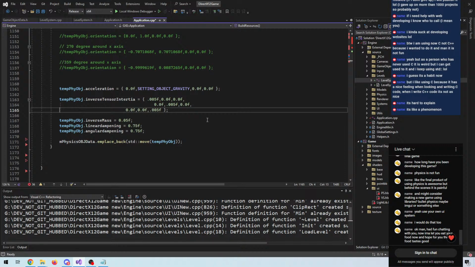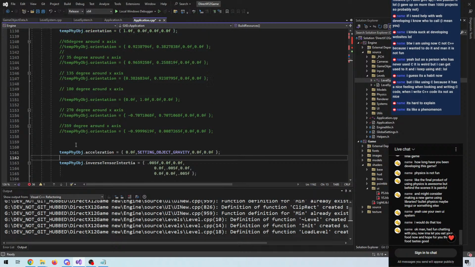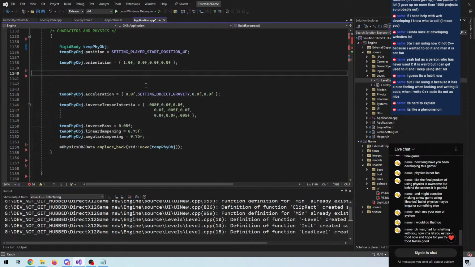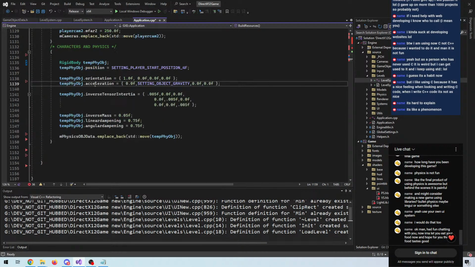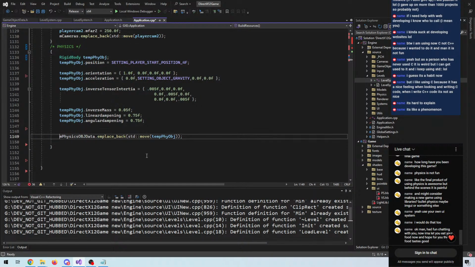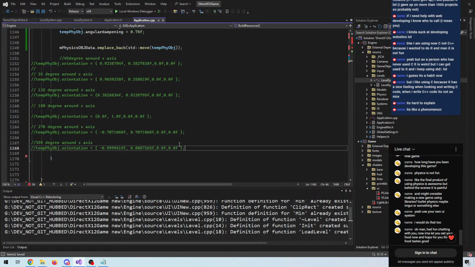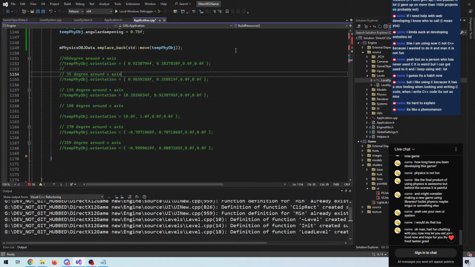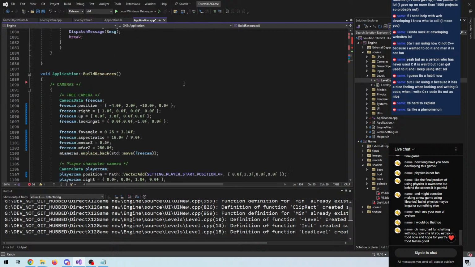This is just a physics object. It's a rigid body, of course. Physics. I'll store that for the future.